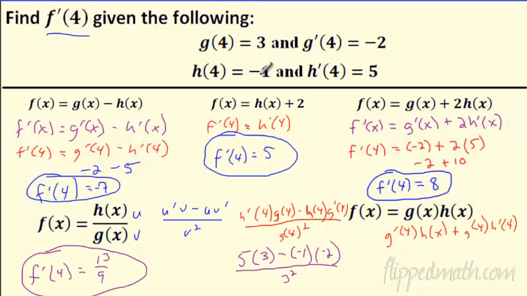For some reason, I didn't put the 4 in here. Let's put the 4 in there. And let's clean this up and finish it up. So g prime of 4, we're looking at negative 2. We're going to times that by the h of 4, which was what, negative 1. We're going to add that to the g of 4, which is 3, and the h prime of 4, which is 5. That 3 is just killing me. I'm going to let it ride, though, because we're almost done here. This will be what? Negative times negative is positive, plus 15. 3 times 5, 15. We are looking at, let's write this out proper, f prime of 4 equals 17 for that final answer there. Boom, nailed it. We are done and done.